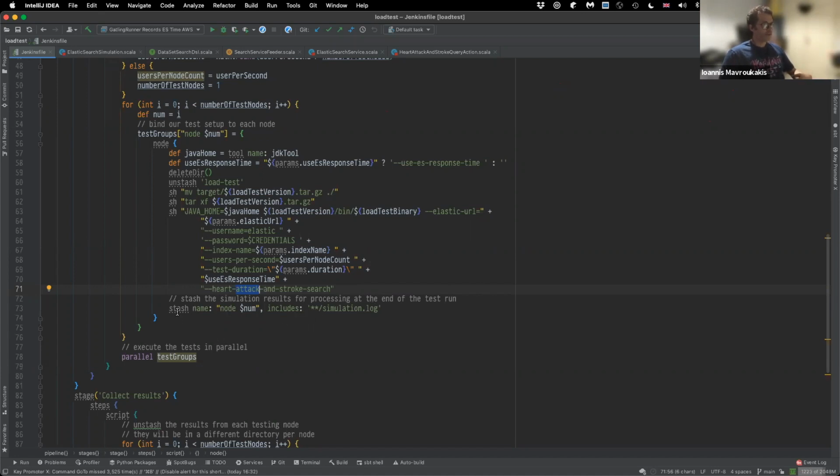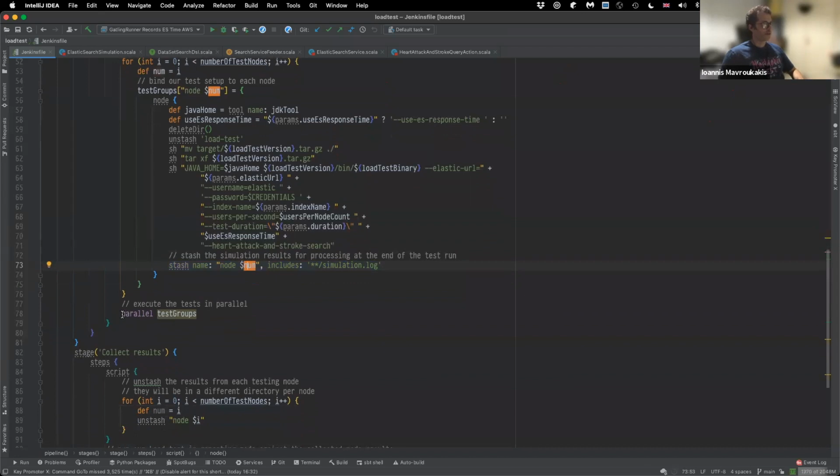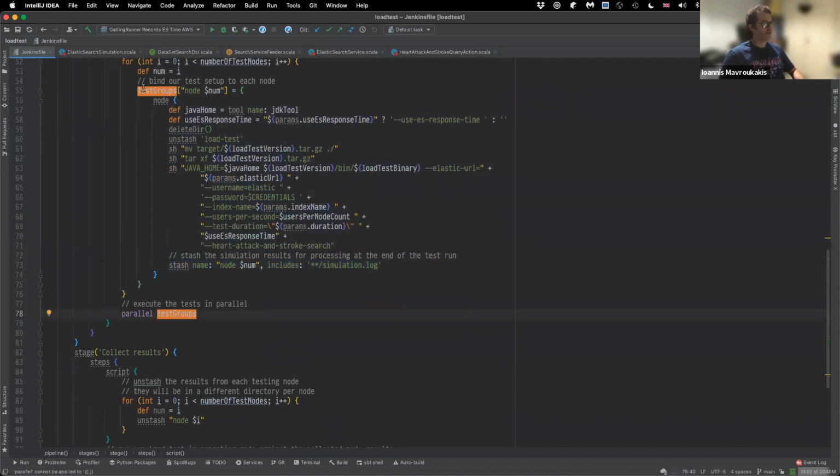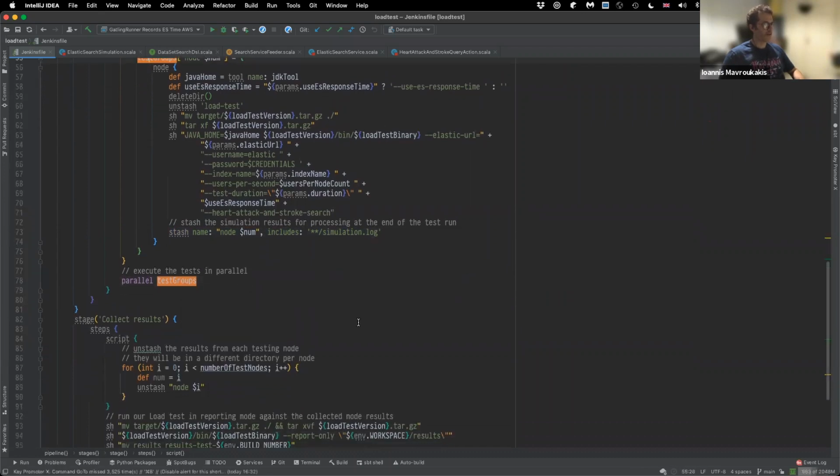If you've got that, what I want to do is basically stash it for every single one of the nodes that I have. If I have more than one node, then obviously this is going to change. It's going to be 1, 2, whatever. And here's the magic. We use the Jenkins parallel plugin to actually launch and run all of this across our nodes. So our parallel is going to take it, and for as many entries as we have in this map here, it's actually going to run as many tests, right? And that's great.